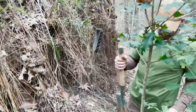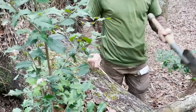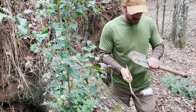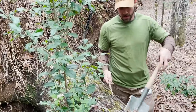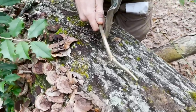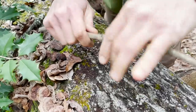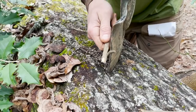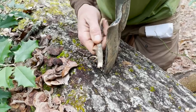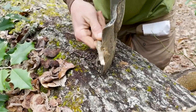Say this was my one-tool option and I wanted to use it to do some finer carving — you could hold it like so, similar to the way an axe is kind of awkward to do that with because it's curved. What I would do is drive it into the wood like that into the log and then pull the stick, and I can very quickly cut through this piece of wood. Like a really precise carving — if I needed to notch something like a trap trigger or make shavings for feather sticks for a fire, there's no reason why I couldn't.